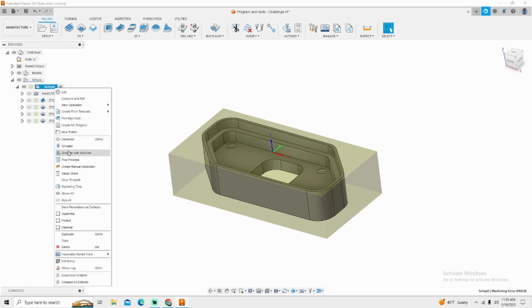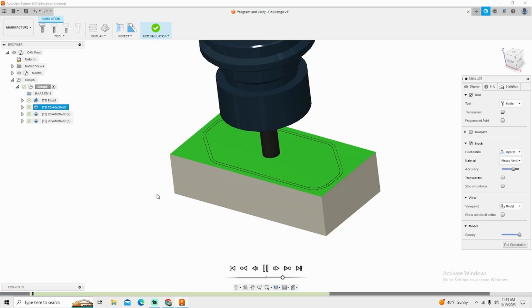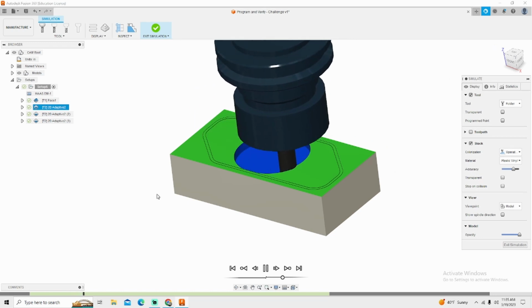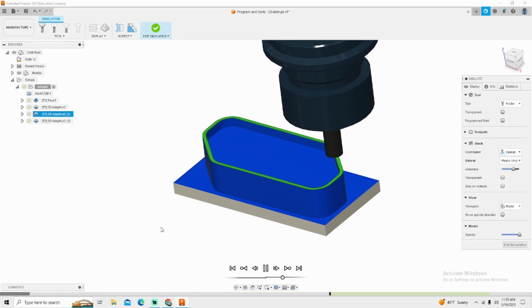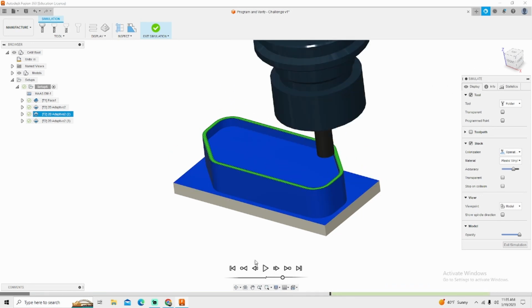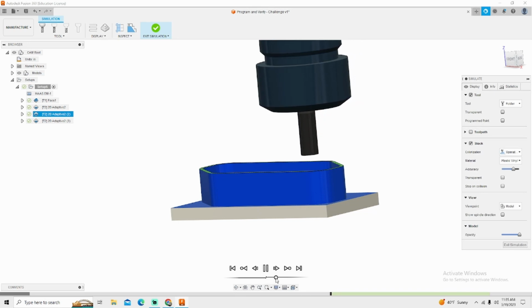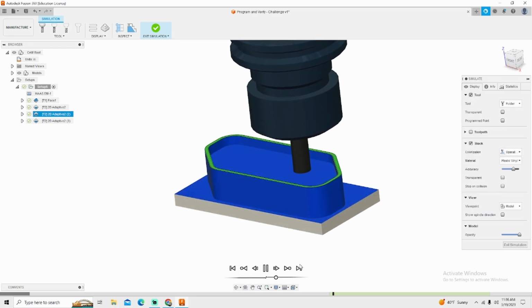So now let's simulate this part and see what she looks like. There's our face build from our previous video. It's coming in. It chose to do the inside profile first, which is fine. I'm going to fast forward a little bit. It's going to the outside. Then it came down to the next one. And I want you to notice, whoop, if I get that pause right. I want you to notice when it came in, it dove down before starting its helix. It saved 300 thousandths worth of helical time.